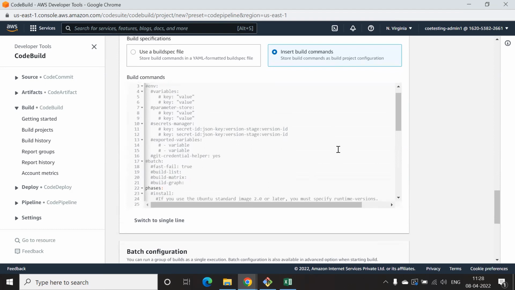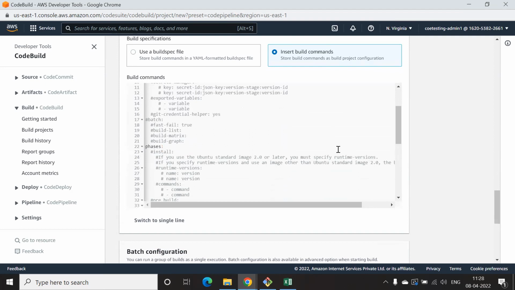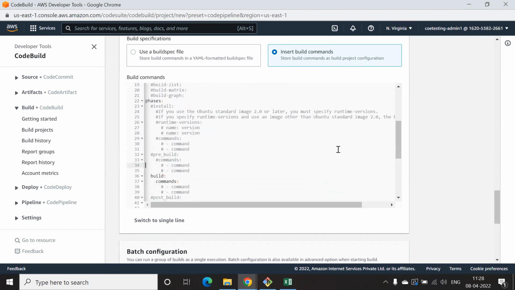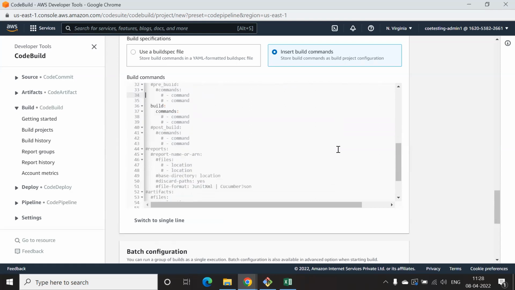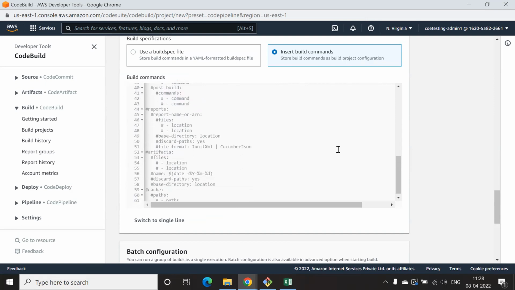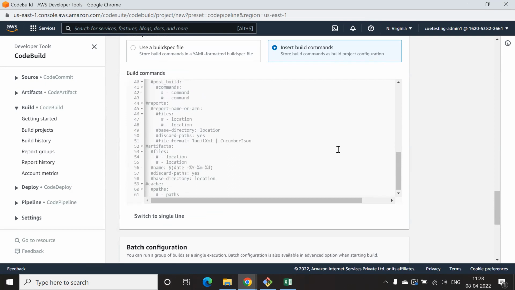Under the phases, there is the install, what you want to install. Then you have the commands. There is a pre-build and a build commands. And then you have the post-build. These are the different phases inside the build stage. And just in case we want reports, we can also specify them here. So now go back and select use a build spec file.